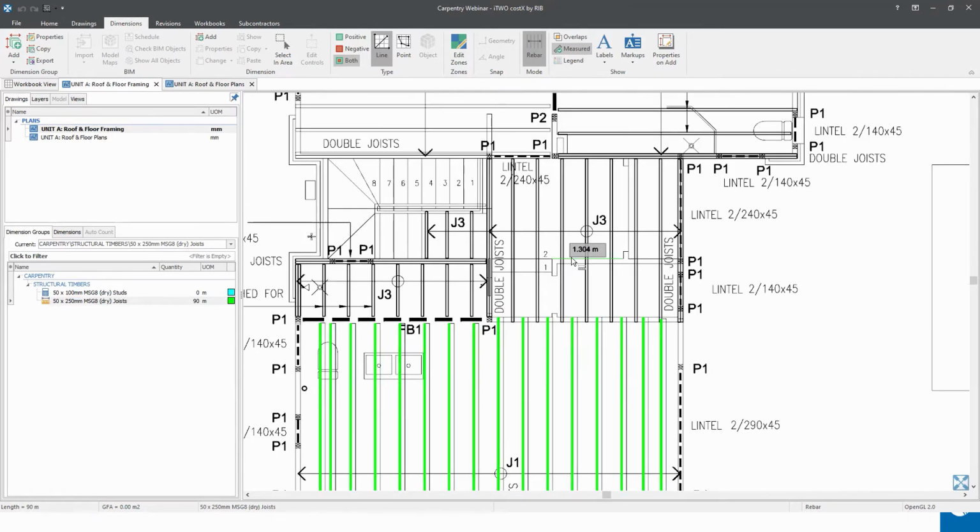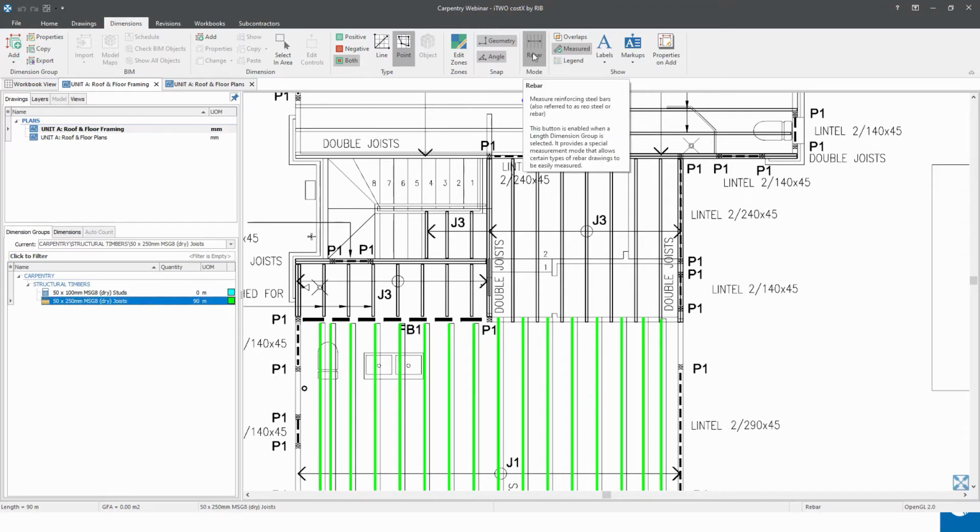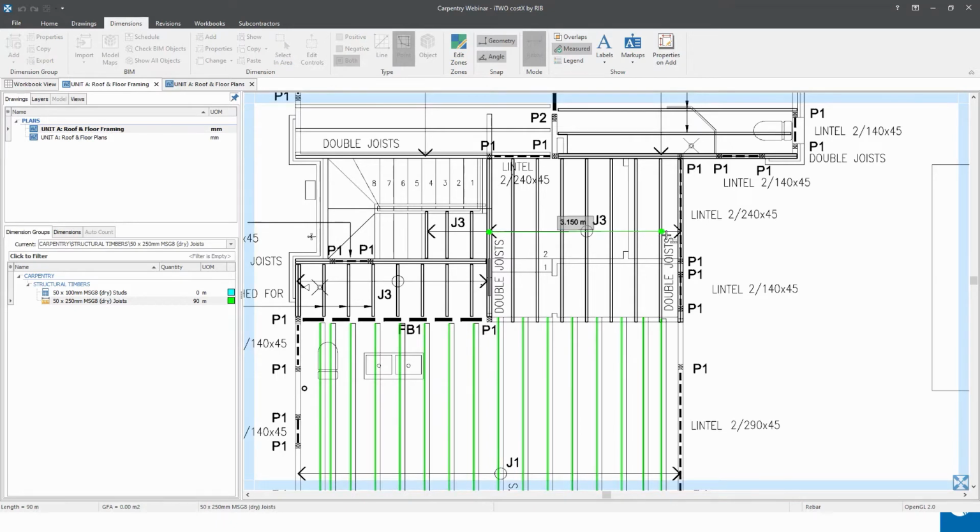So in this instance, I'll go to point to demonstrate it as if I was doing this where there is nothing drawn. With the Rebar Mode on, I mean, it's called Rebar, but it's basically designed for anything that is drawn at a set spacing. With this button on, I have two tasks to do, or two lines to draw, if you like. The first line is the span of the joist. So across here we've got just under 3.5 meters that the joist will be spread across.